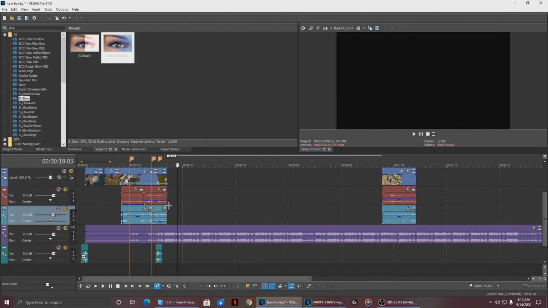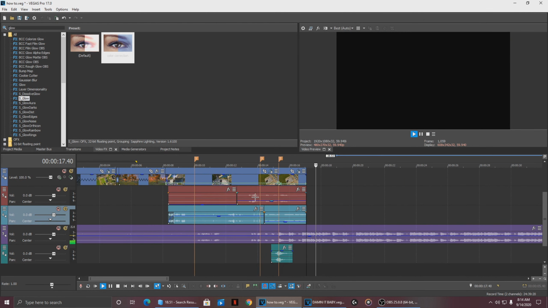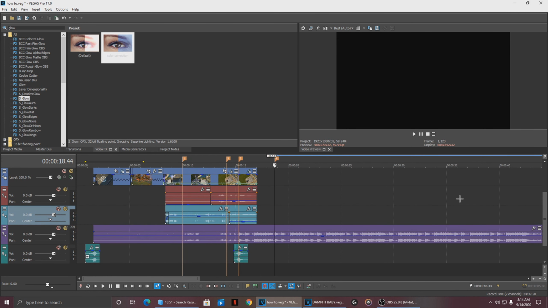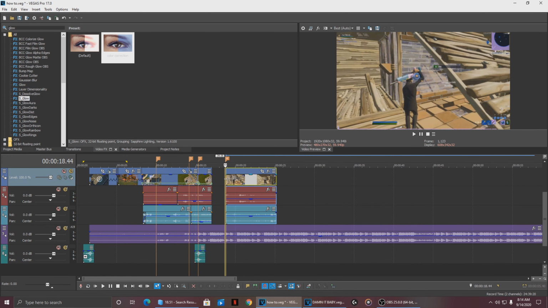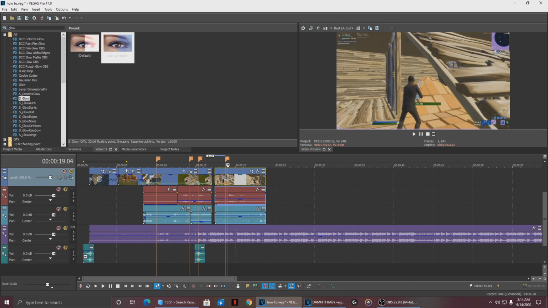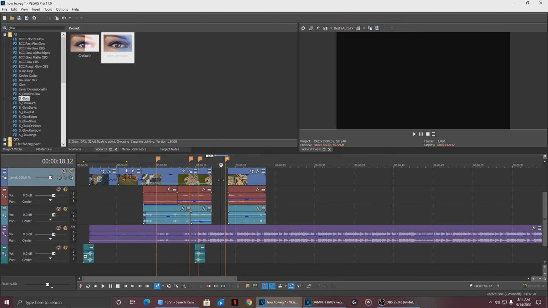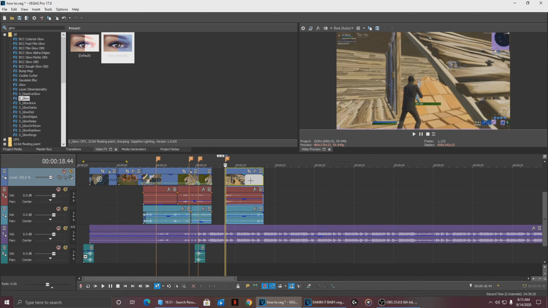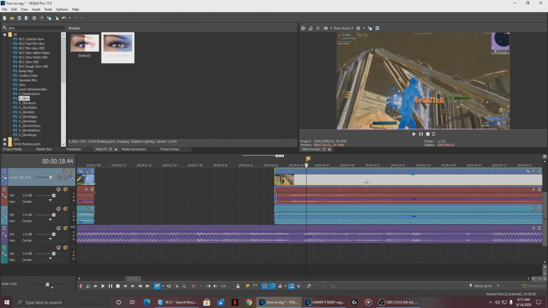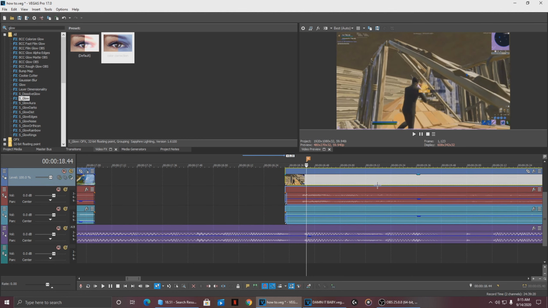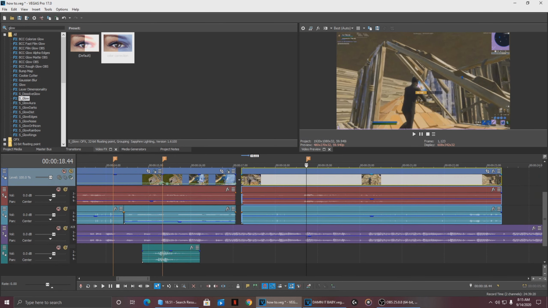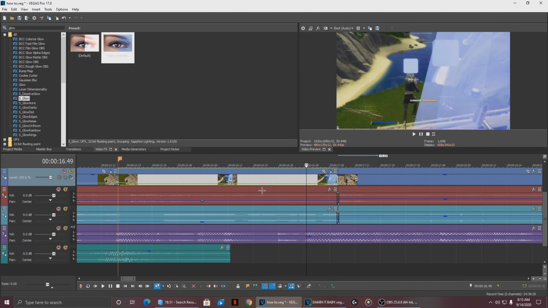That's pretty much it, guys. Let's look for where the next beat drops. Okay, here's where the next beat drops. Put a marker on it and then sync your clip up. I'm just gonna cut it to where I get the kill, split, delete, and keep the marker right here so I can see. I'm gonna zoom it in so I can position it correctly. That's about right. Drag the clip all the way to the left. Boom, that's it.